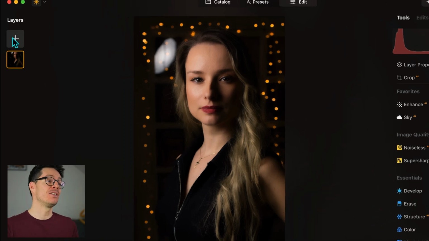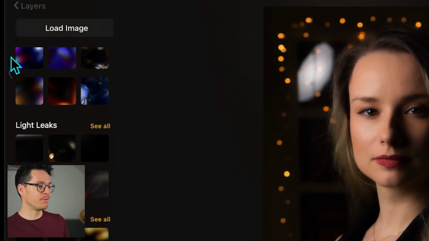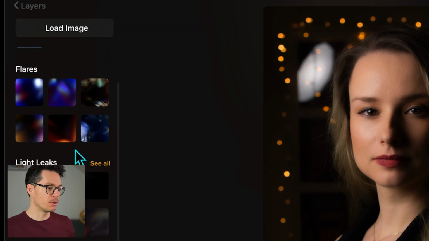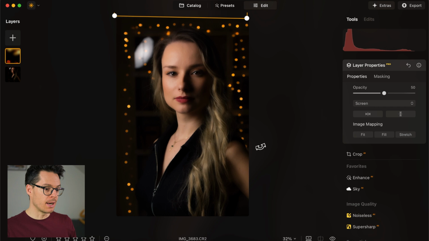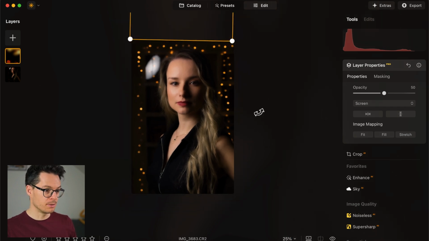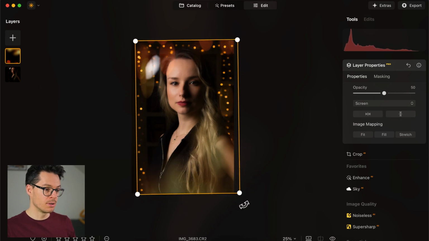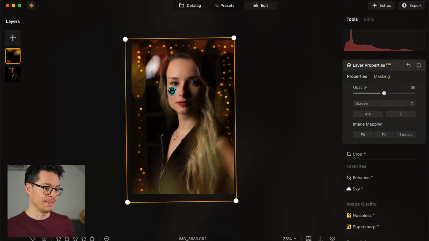Here's another feature that Adobe Lightroom cannot do, and I don't think it will ever be able to do. In Luminar Neo, you can add more layers onto the photo. Just click here, layers, click on the plus, and you can have different light leaks, sparks, bokeh shots, or you can load your own image or own layers and put it onto the photo. Now I'm going to add this one here, and as you can see, you can move it around. I think now it's a bug on my computer, so you can move this layer around the frame. You can position, scale it. Let's go like this.